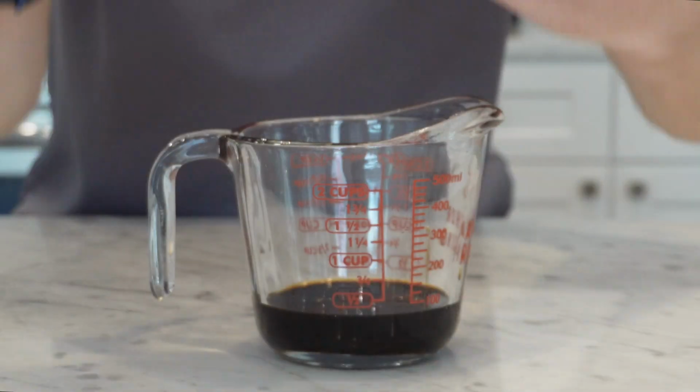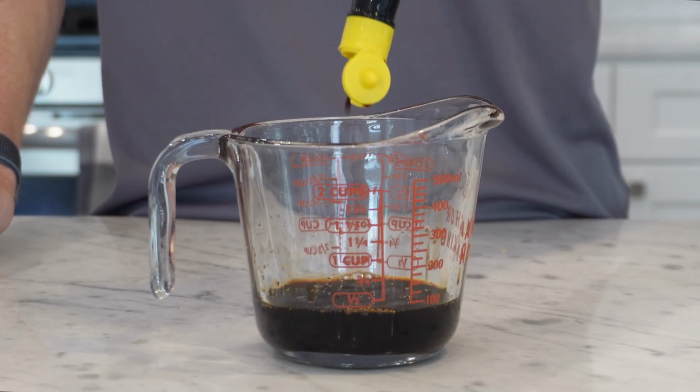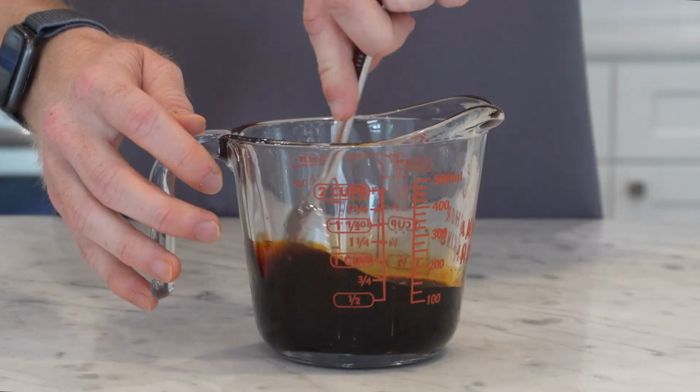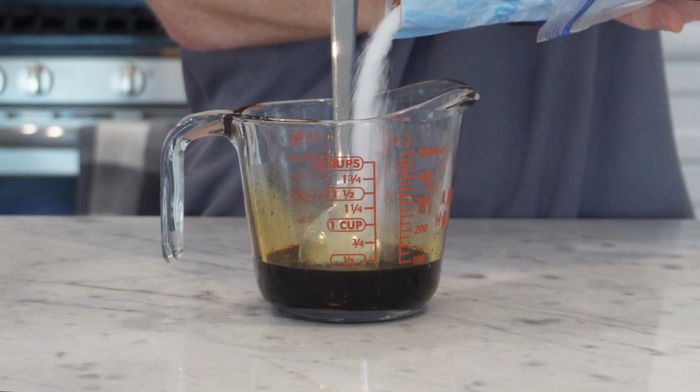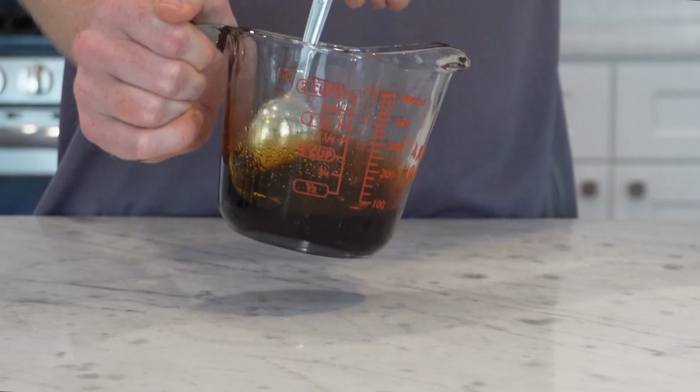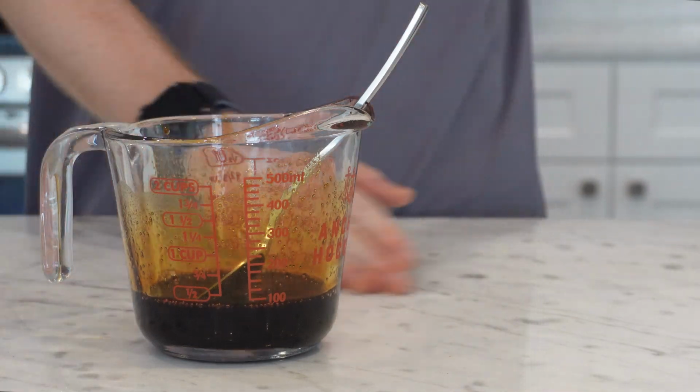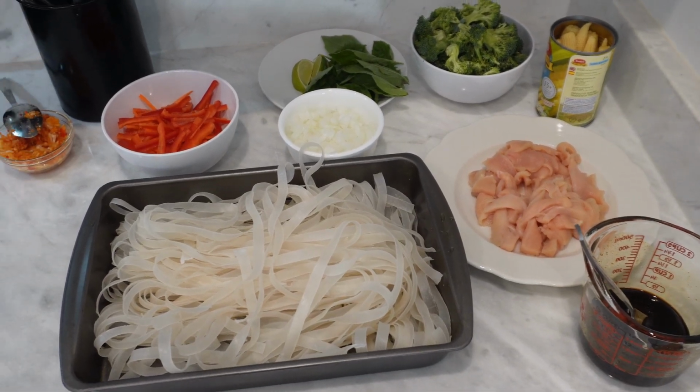I've described it as a more distinctly flavored soy sauce and I love it. If you don't already have it, it's fine, but you should get it if you don't. Mix all that together and then realize you should have added about 1 part of sugar as well, so add that in. And mix that to dissolve and you have your stir fry sauce. Super simple. Now just arrange all of your ingredients at arm's length so you can add them as soon as they're ready.